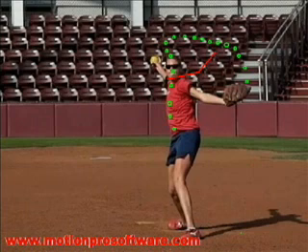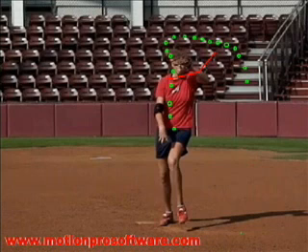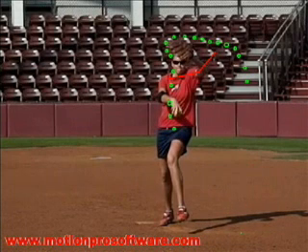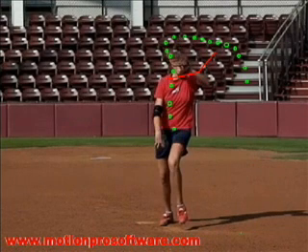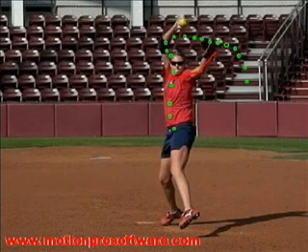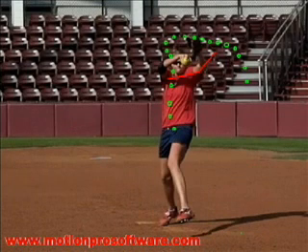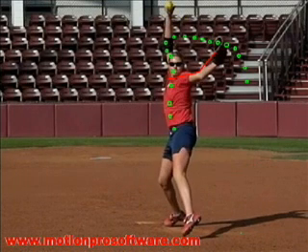Arm whip, or whirl, with the glove hand is probably almost as important as it is with the ball hand. The glove driving out is not a stiff-armed motion, and it's not a straight out, up, and straight down motion. This whirling motion is very rhythmic, with no pause or hesitation at the top — which you sometimes see with younger pitchers who have misinterpreted driving the glove out toward the catcher. Make this one nice, smooth, fluid move right through the top of the glove whip and on its way down, and you'll find that your timing, rhythm, speed, balance, and everything just gets better and better.